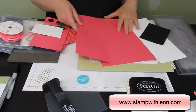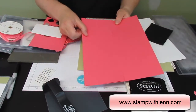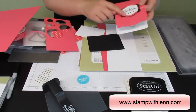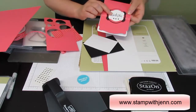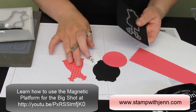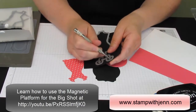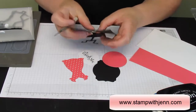I'm taking a piece of Strawberry Slush — the original 8½ by 11 piece, cut in half, so it measures 4¼ by 11. That's what you need for the base, and also a piece of Whisper White the same size. You'll need two pieces of black, about four by three — one for the front label and one for the frame on the inside. I've already cut out all the framelit pieces. Just a tip: if a piece always sticks, use a paper poker to give it a little extra help, and that cuts the frame right out.